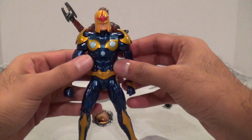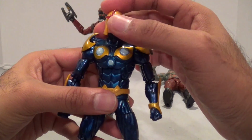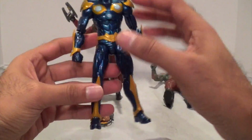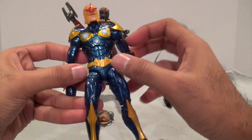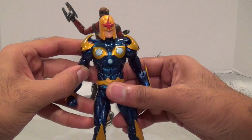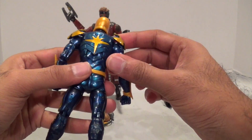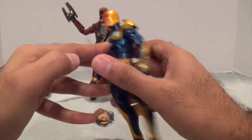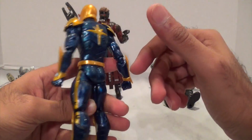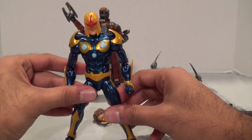Similarly, we have Nova, who's actually also pretty cool looking. The helmet just looks very cartoony almost, just the design of it. But the rest actually looks pretty sweet. I like the blue that they use. Blue is my favorite color, and it's like a nice, almost metallic-y blue, but I don't know how to describe it. It's kind of glossy, but it looks really cool. I really do like the blue that they used, and even the gold and everything is nice and shiny. It's actually a really cool design.